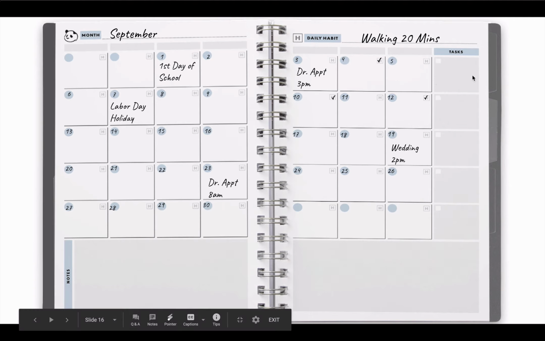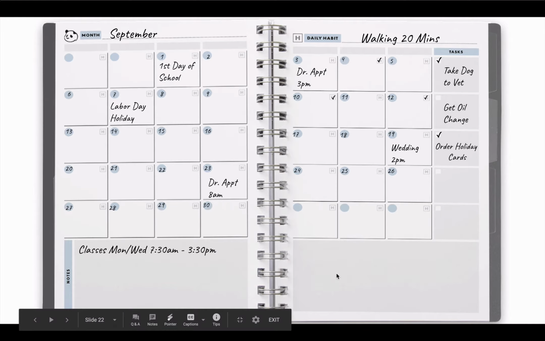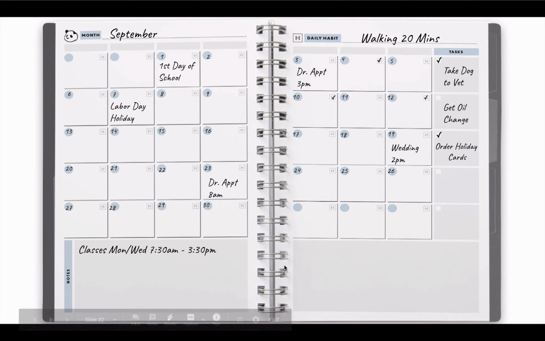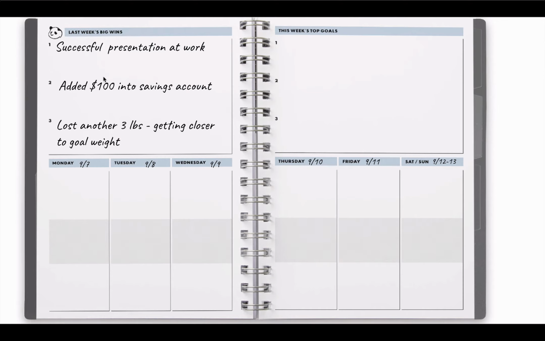We've got one section per week. So you can put your top goal of the week or just important tasks that you want to make sure that you're focusing on that week. You can purge that pretty much however you want to, and then check off when you complete it. And the notes section is just a freestyle area for any notes that are going to be important for your month. Now the weekly section, we condensed this down to just the top 3 things from last week.